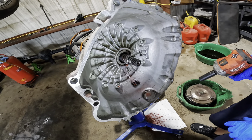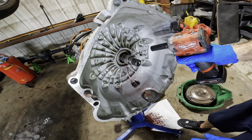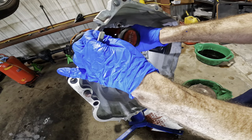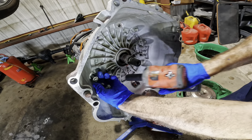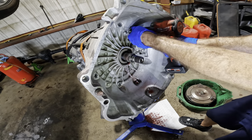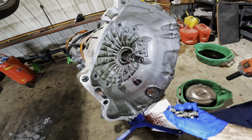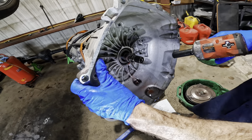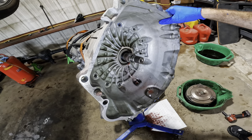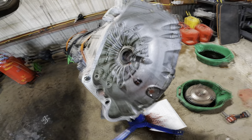Here's the deal — I found metal inside the pan. I'm inclined to disassemble this a little further. Keep in mind I'm not a transmission guy and don't normally get into these, but it's just nuts and bolts and I have no fear. I'm going to pull this bell housing and try to pull the pump out to inspect it. I want to make sure that metal was not pump pieces — if it was pump pieces, putting a converter in won't solve the issue.